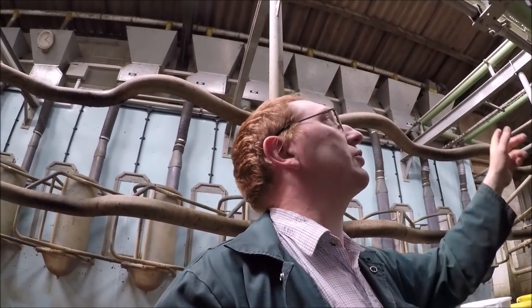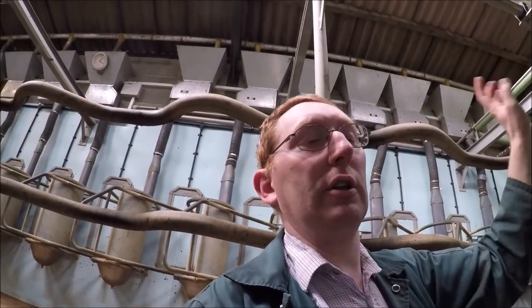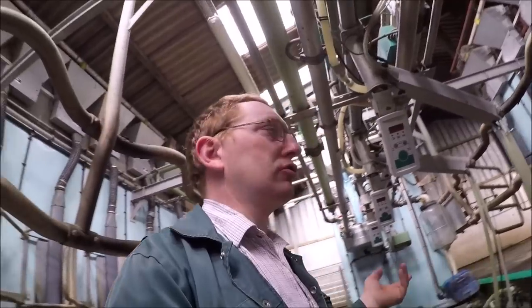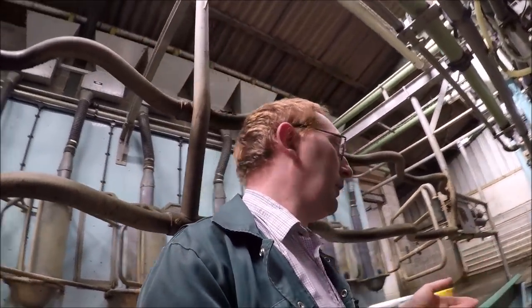And that also allows us to wash it properly, having a looped line, the same as the milk line. We've got an air injector on it that gives us a slug of water going round to clean the whole line out, exactly the same as the milk line's got. So to prepare the parlour for milking, basically all we've got to do is drop our clusters off the jetters, ready for picking up by the vacuum rams when we start up.